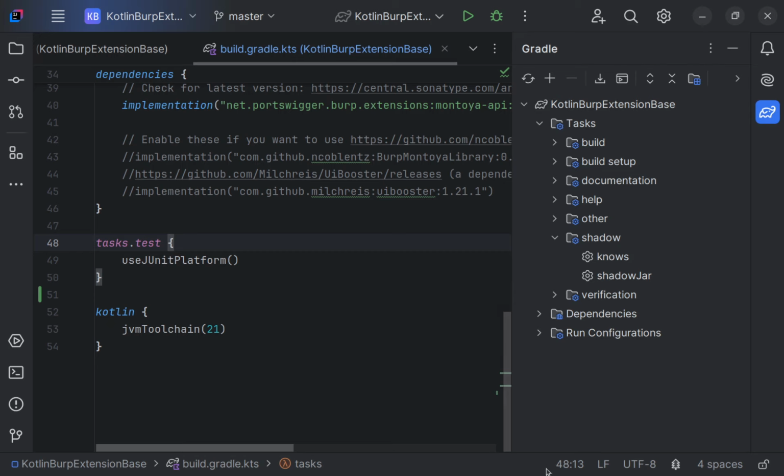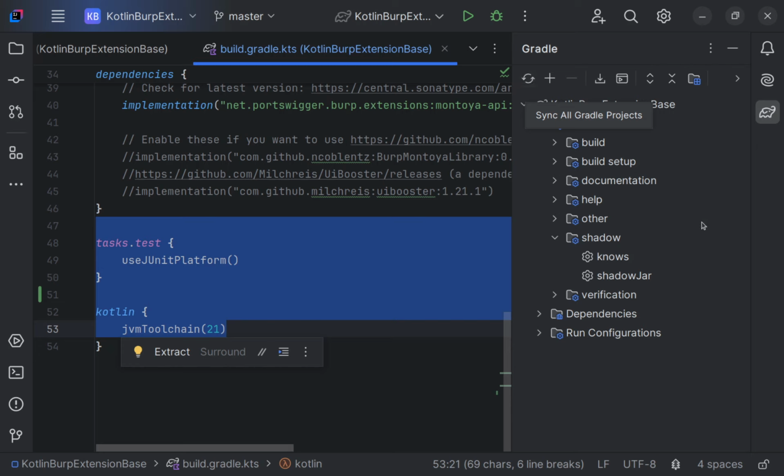On the bottom middle section where my mouse is now is where there's going to be a bunch of processes running, and you can click on them to see how far along it is while that's happening. That way you can see if it's finished. Now, whenever you change one of these build system files, you're going to need to tell Gradle about that. The way you tell Gradle about this in IntelliJ is you hit this refresh button. When you hit this refresh button, it's going to reparse all the configuration files. It's going to run Gradle and then update all the tasks in here, update your code completion, download libraries, and things like that. So every time you change this, hit the refresh button so that it's going to get the latest version.